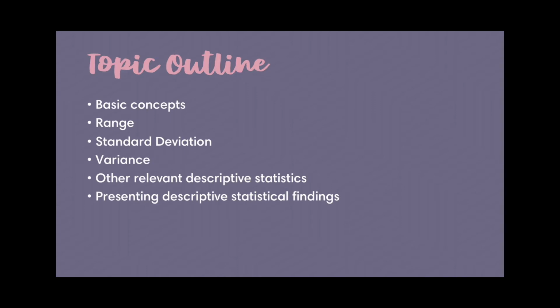So the contents for this topic: we're going to be discussing the basic concepts and descriptions of what measures of variability are, and then we also are going to be talking about some of the basic ones that we usually use for social statistics. And we have range, standard deviation, variance, interquartile range, and other relevant descriptive statistics in relation to variabilities or measures of spread. And then I will be teaching you how to compute these using the Jamovi software.